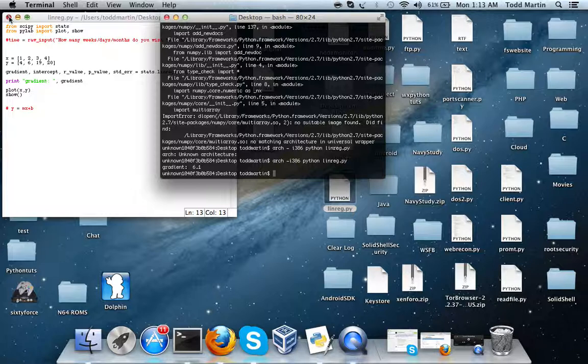It basically boils down to different computer processor architectures. i386 is usually a 32-bit architecture, x64 is 64-bit, and I think x86 is also 32-bit.